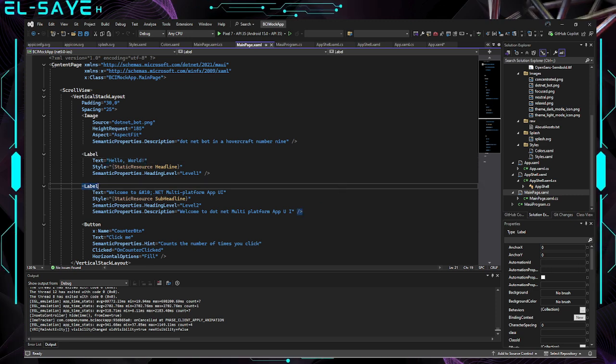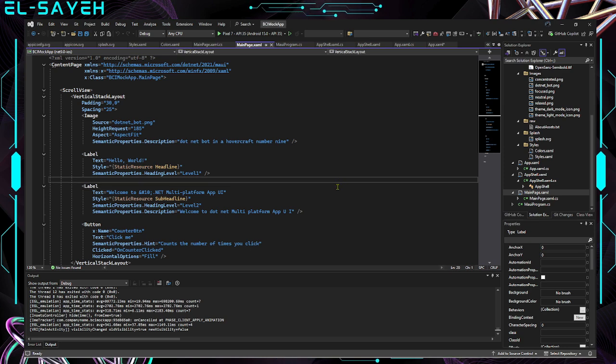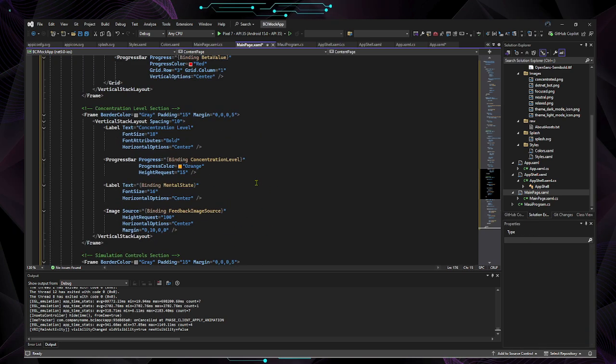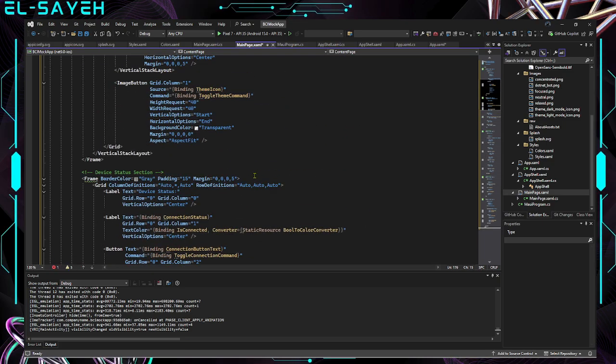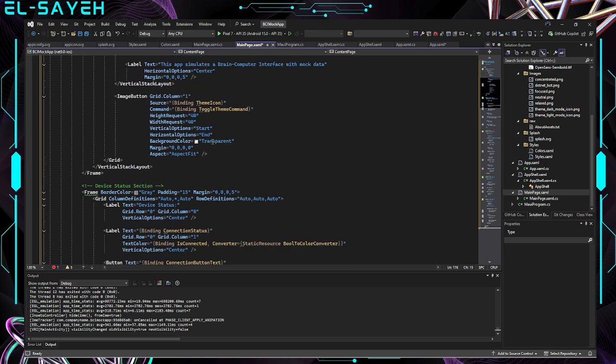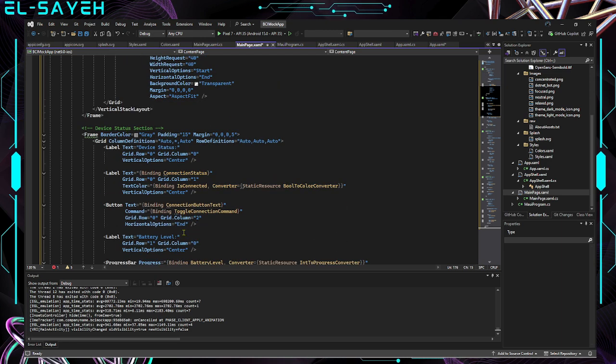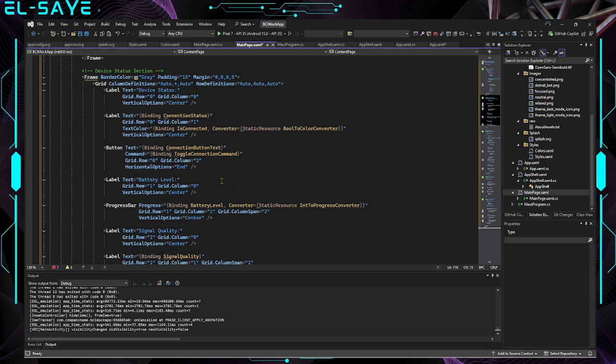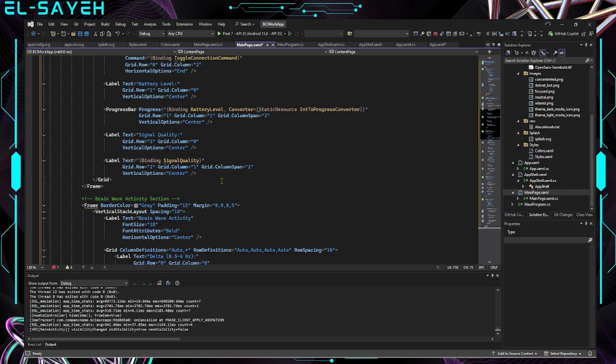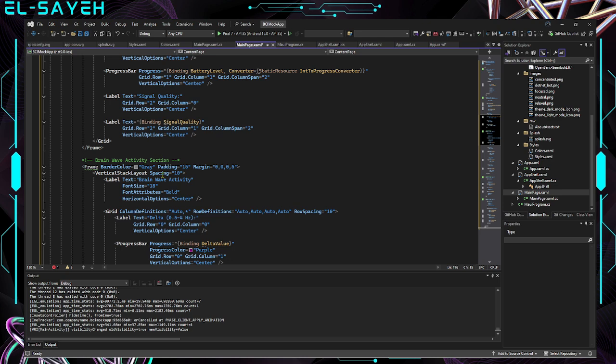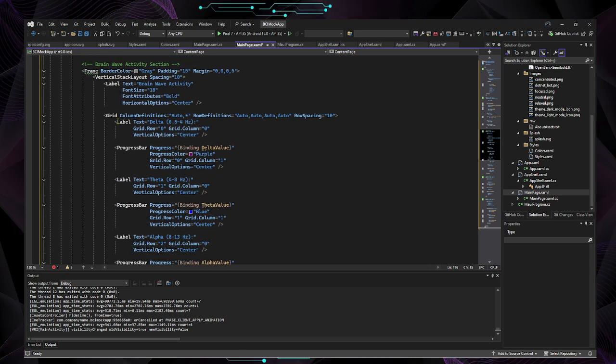We will change the UI because we need to implement our own UI. Here it is. We define the device status section containing the connection status, the pattern level, and the signal quality, and we have the brainwave activity section, which is the progress bars.